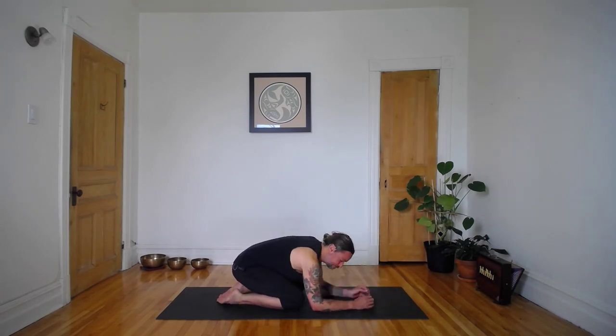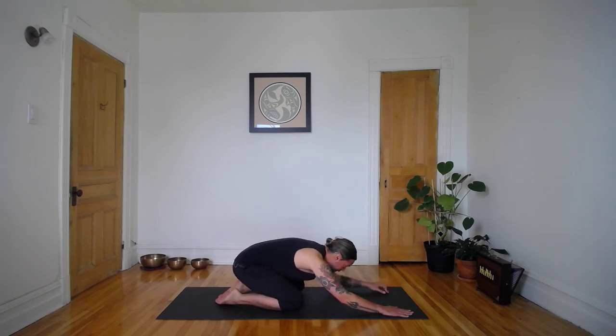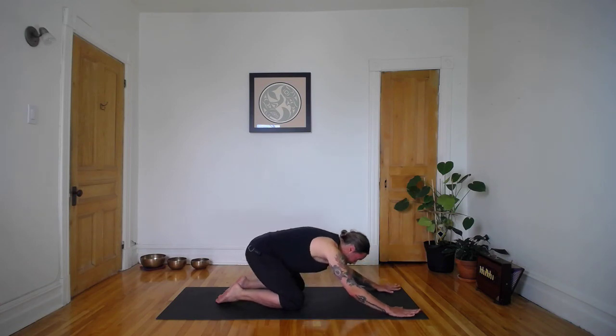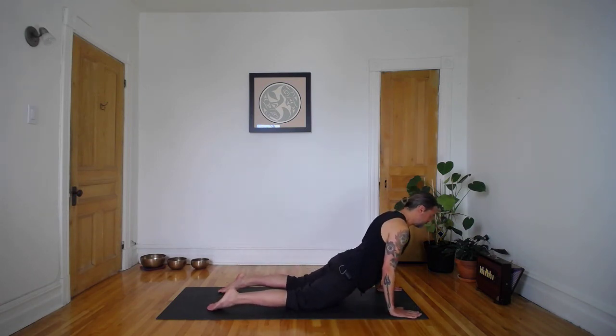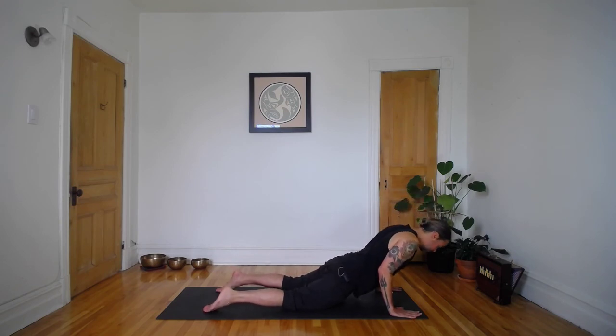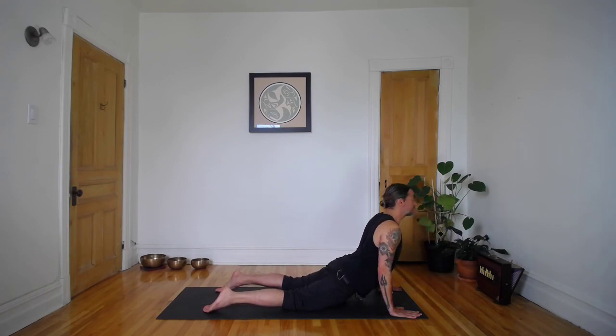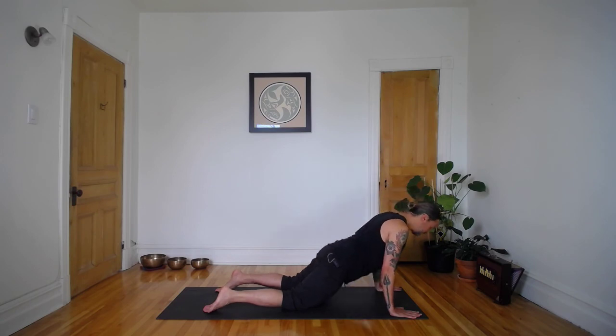Now, for the gentler variation of that movement, the starting position is child pose rather than downward dog. From child pose, take a breath. Now, very similar. On your inhale, come forward. So you're in like a lazy up dog with the knees on the ground. On your exhale, come into a low push-up. Inhale, lazy up dog. And exhale, child pose.